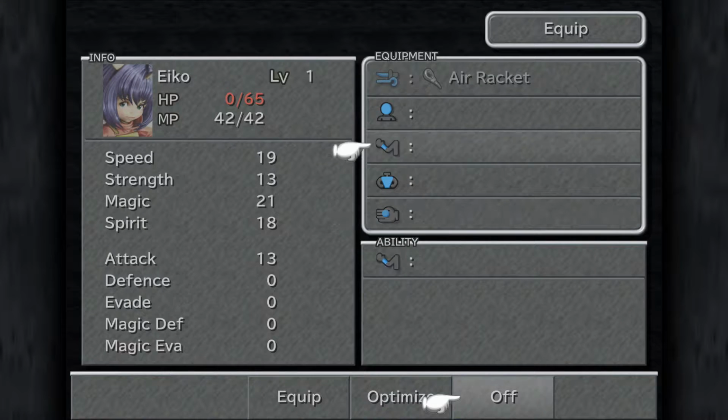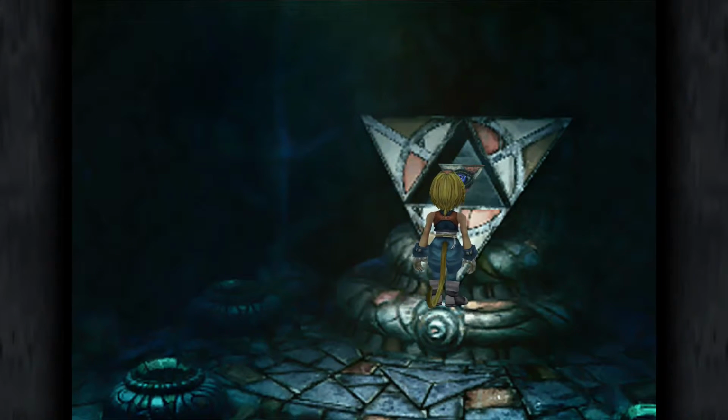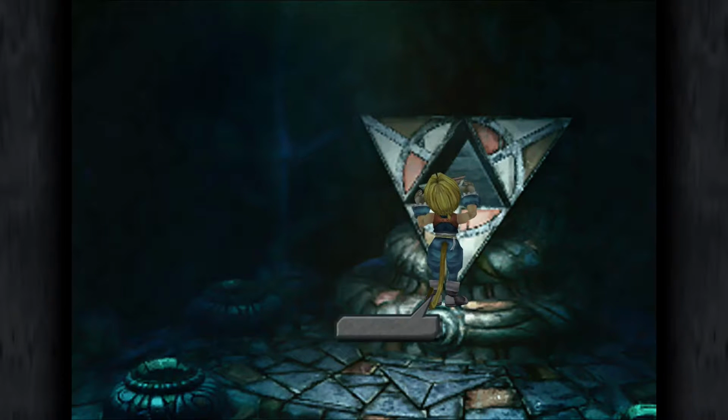And the guy does say to make sure that Aiko has the air racket, which, as you can see, she already does, since we equipped that before the battle. And then you can take the Gulag stone and kick off the next set of cutscenes.